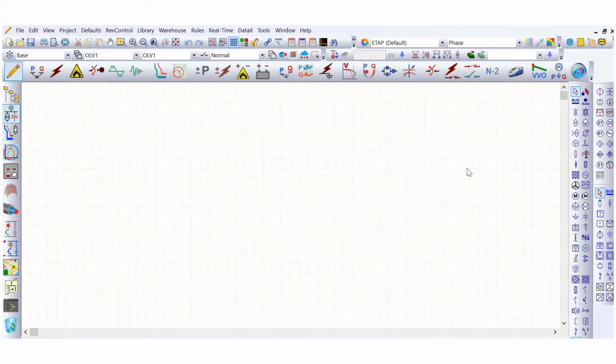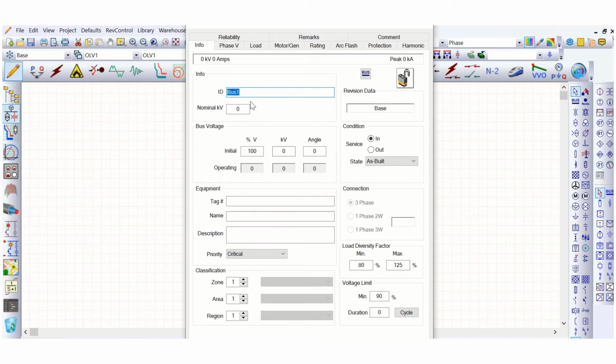Firstly, let me draw one very simple network which consists of one grid, next one bus, and in between there is a cable. Let's say this is a 110 kV bus.